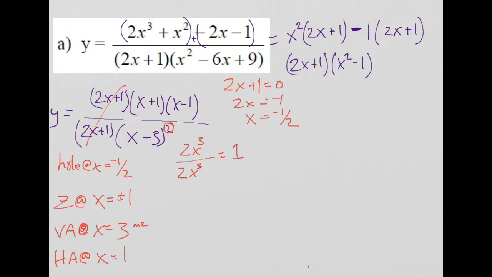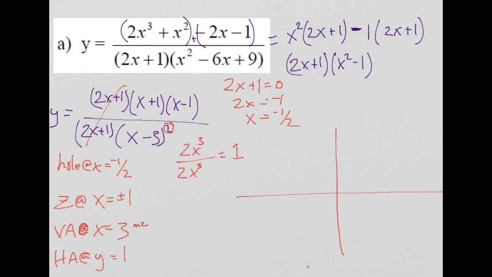Because you have to think about what happens when x gets really, really big, or when x gets really, really big in the negative direction. Well, you end up with this fraction that is approaching 1. It depends on where you are in your graph to determine which side of it you're on, but it's a horizontal asymptote, so you will never cross it. And I said vertical and meant to say horizontal, and I wrote x and meant to say y equals 1. So my bad, I keep messing stuff up. But let's do this and see what happens.